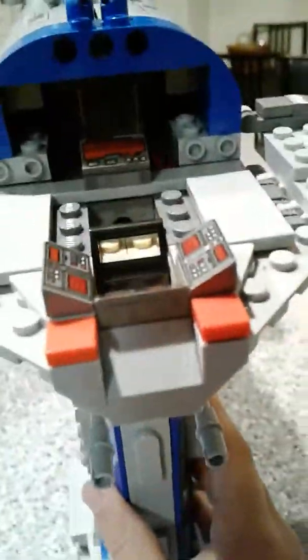Okay. But this is a cockpit piece. It might be the same as the Millennium Falcon. I don't know because I don't have it. But yeah, I know, it's crazy. I already don't have The Last Jedi. Sorry if you hear noises in the background. But here's the main control center. There's three printed pieces and another printed piece back there. And there's two seats down there. That's pretty cool. Little cockpit.